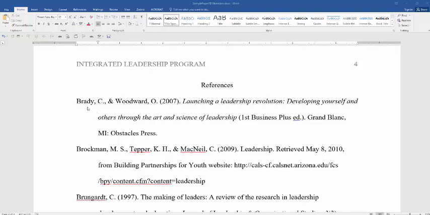We have authors' last names, first initial, middle initial if they provide them. When we have more than one, you have a comma followed by the and sign, the ampersand. Then we have the second author and their initials. We have the year of publication. If you're not sure about what the year of publication is, ask for help. Ask a librarian. We'll be happy to tell you that information or help you find that information.